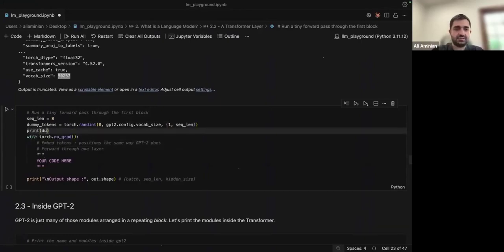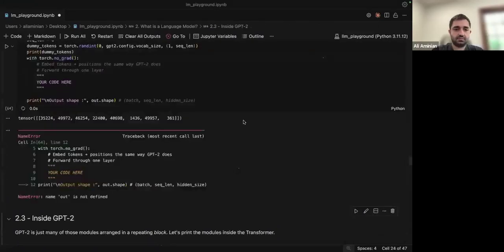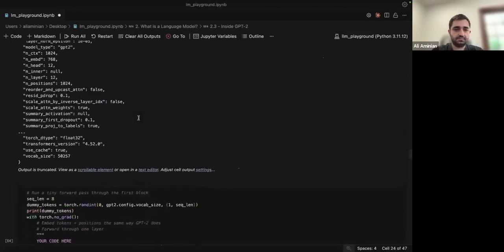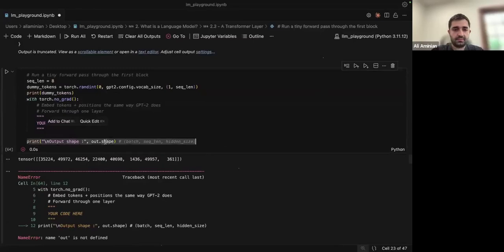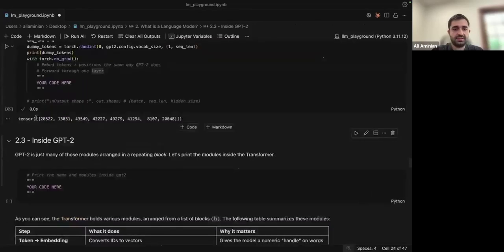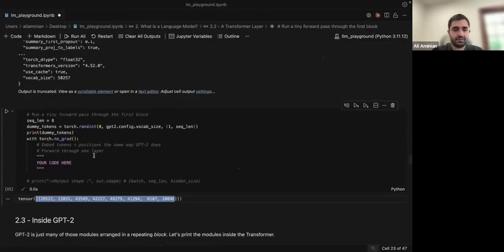So now if I print these dummy tokens, and comment this, we'll see these randomly generated IDs. So that's about it. Now we just need to pass it to the GPT.